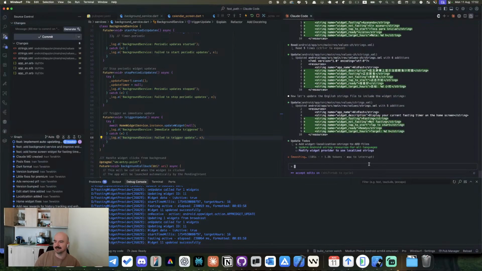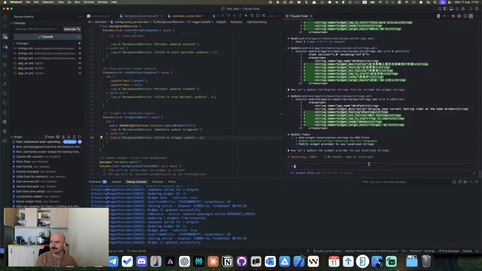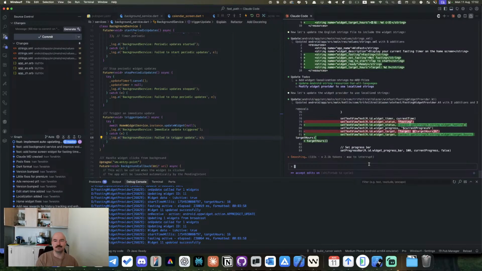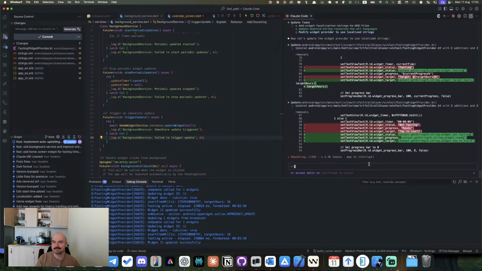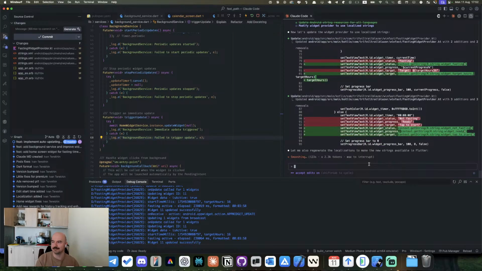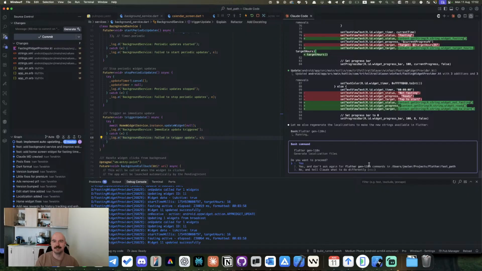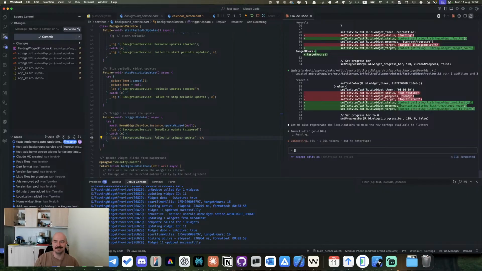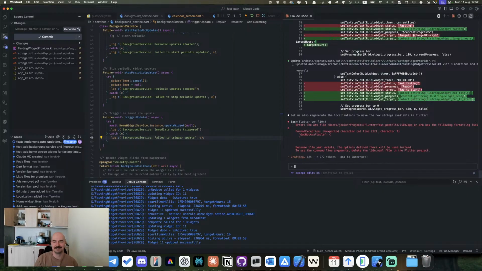So we are localizing our widget for Android. After that, probably I will finish the translation because I need to eat. Maybe last time before the fasting window. But let's see. Maybe I will work on iOS implementation as well because the timer is something new for iOS.